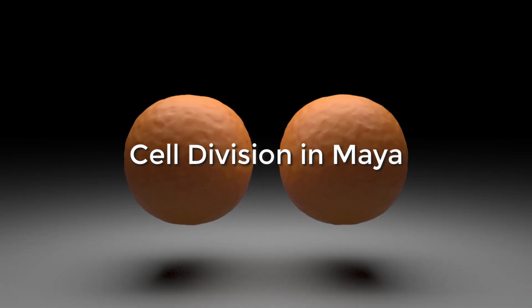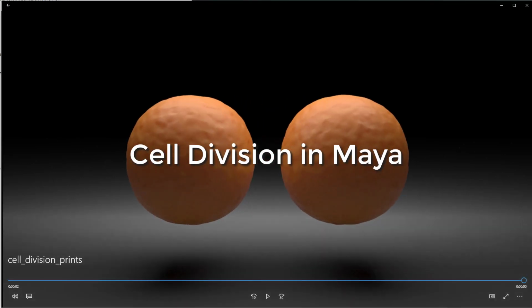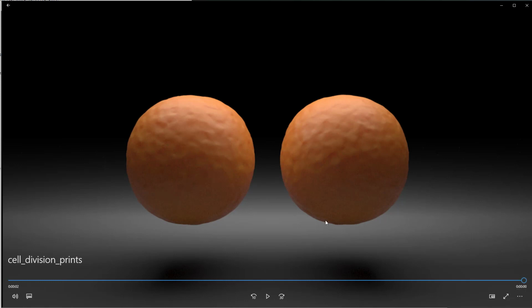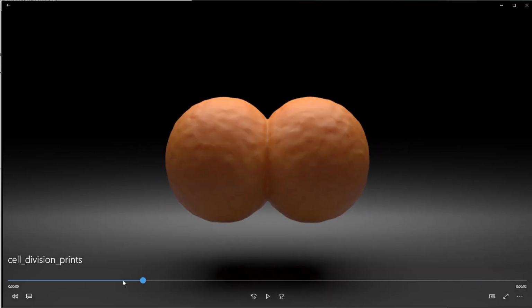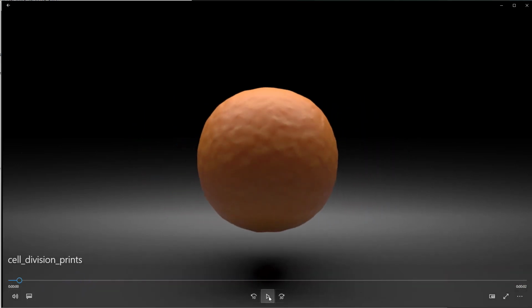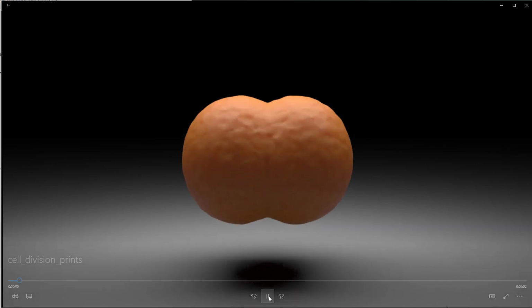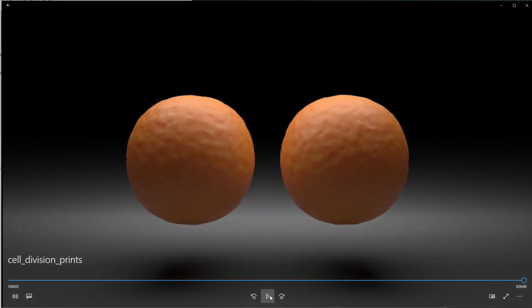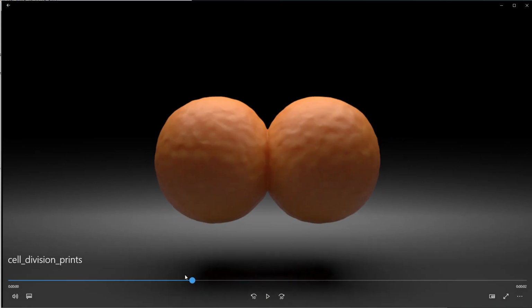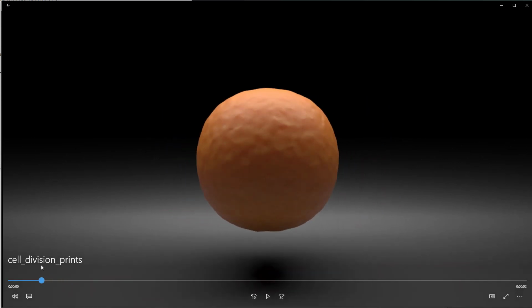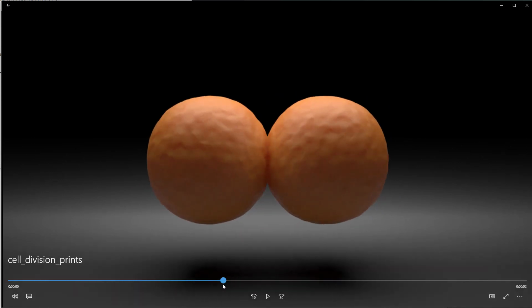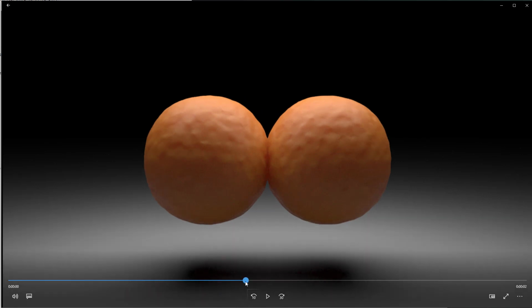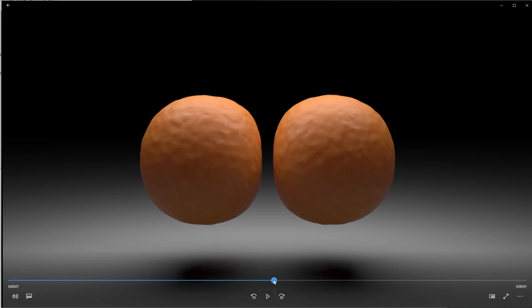So today we're going to look at how to do simple cell division in Maya. And this is just for a single cell using just an old technique of swapping out two models for one model. Right, so just something like this where we start with a model, a single sphere that's deforming into this pinched shape, and then over one frame it splits into two.